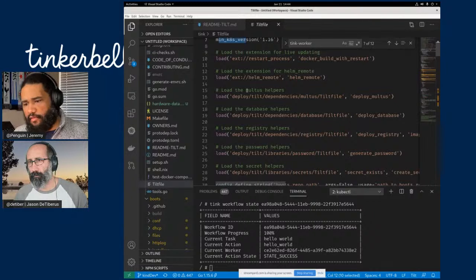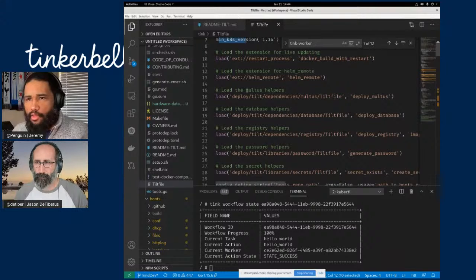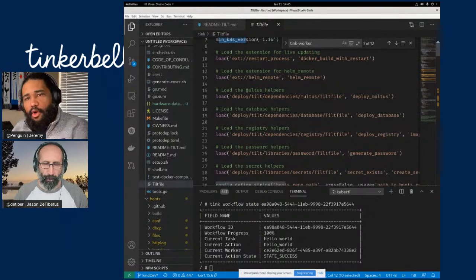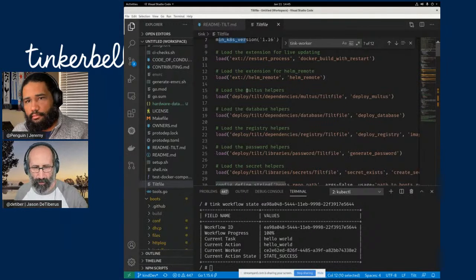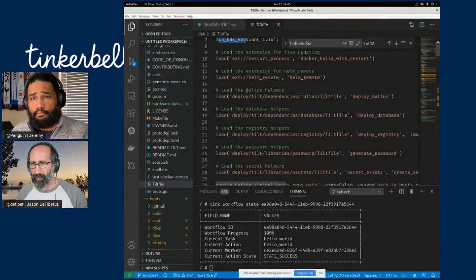Where does the version of Tink that works with it exist, if I'm looking at it? The versions of Tink and Boots that work with Tilt and have the required Tilt files and bits of Tilt-specific configuration, where do those currently live? Currently, they're forks on my repository. Like I said, this has mostly been an experiment to date, and we'll be looking at trying to get these types of things in place upstream.